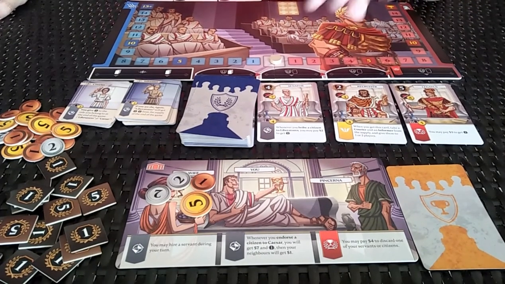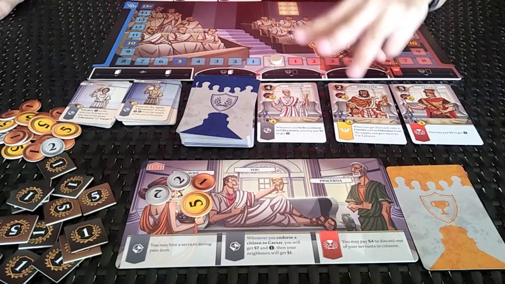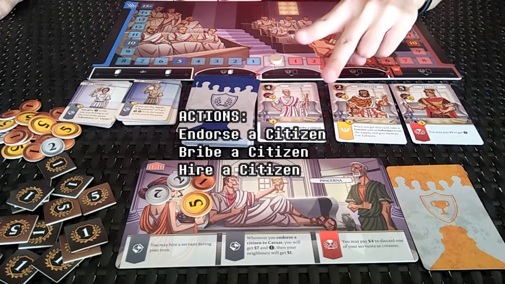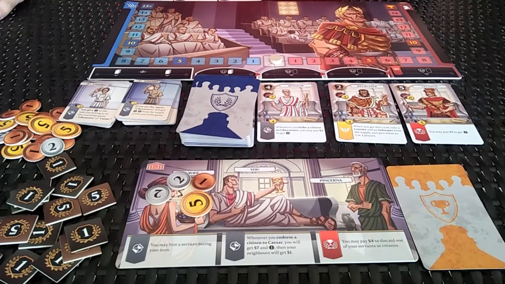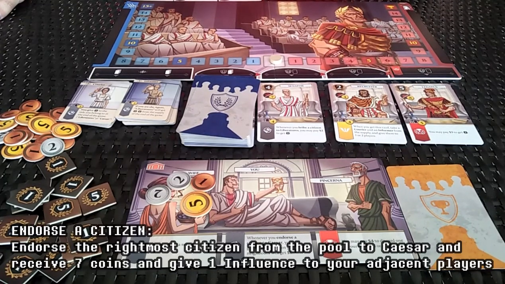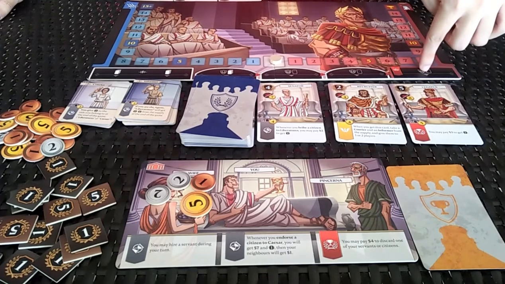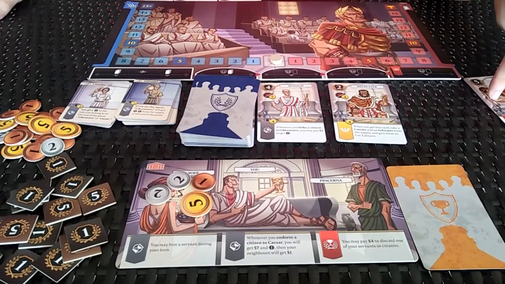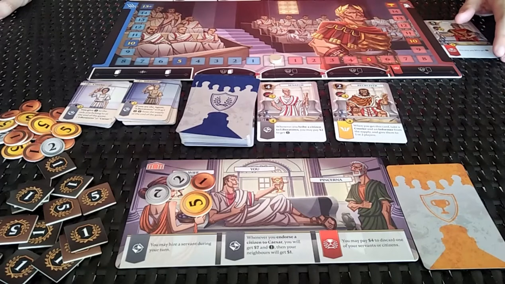So there will be three actions that you can do in a game, but you may only choose one action per turn. The following three are endorsing a citizen, bribing a citizen, and hiring a citizen. Let's proceed to endorsing a citizen. To endorse a citizen, whenever you do that, you have to give a citizen to Caesar. So the rightmost one here, indicated by this border here, this character, which is Legatus, will be placed here on the right side of the board.